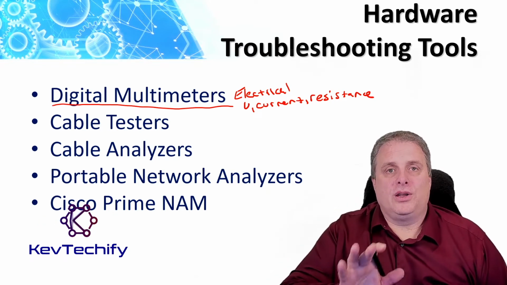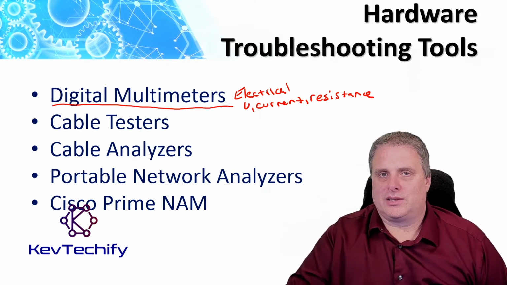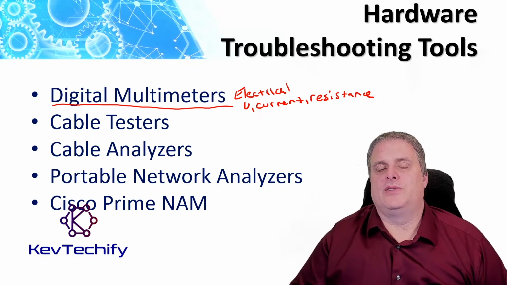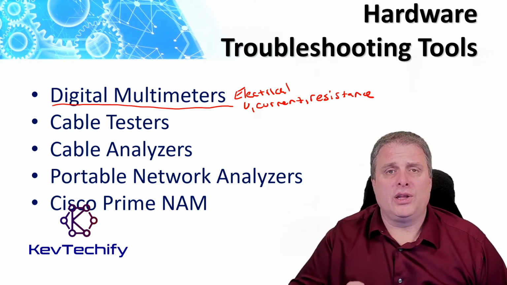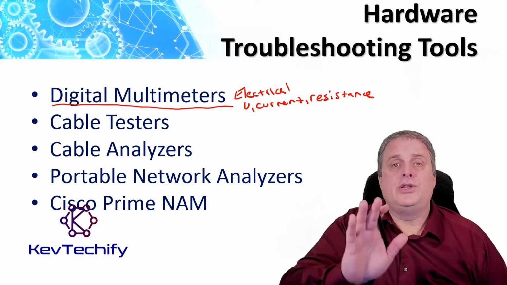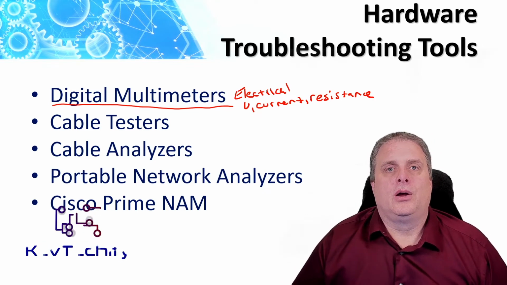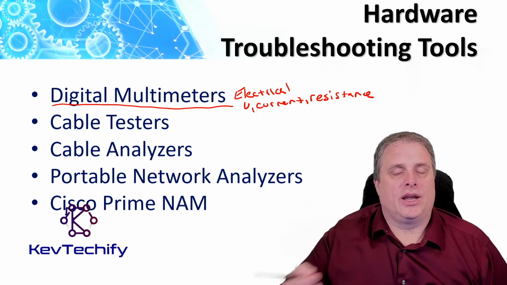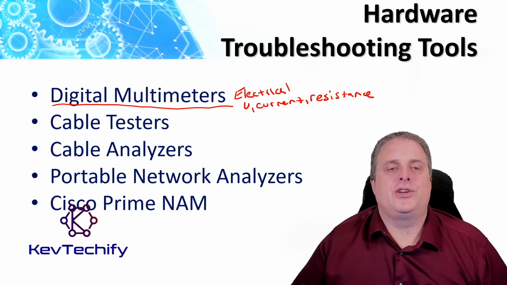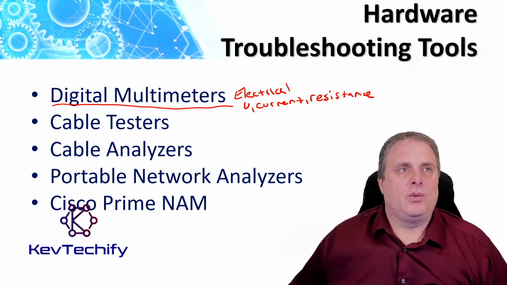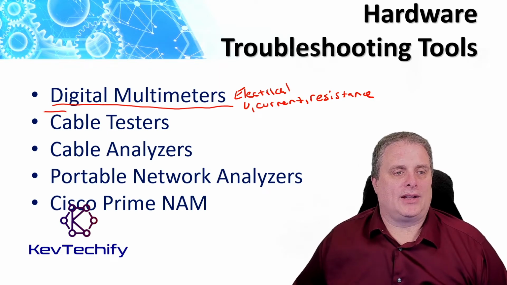If you want to know how to use a digital multimeter, and I hate to say this, go to YouTube. There are thousands of videos out there on how to use that, how to actually do what you want to do. Am I actually getting voltage through my cable connected here on my switch? How do I measure that? What is the voltage?